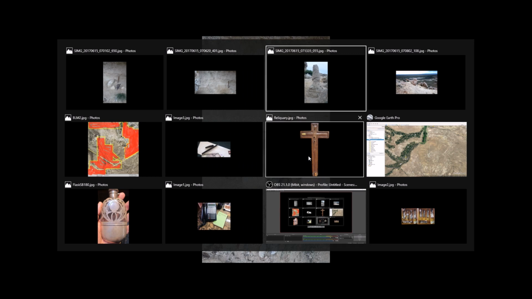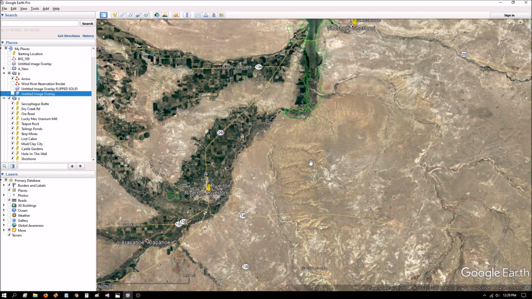I sent all these pictures to Forrest. I sent him video. The reason I did that is I wanted to prove that we were on site. We weren't just trying to get him to validate a solve. And he never did validate the solve either way. The only thing he told me eventually, after enough time, was that you're in a desert. So let's go back now to Google Earth.